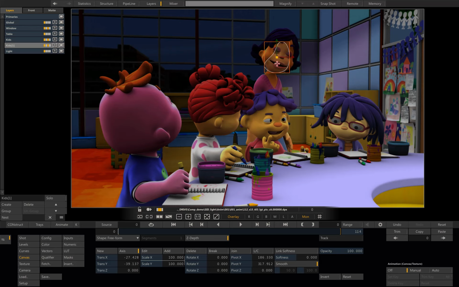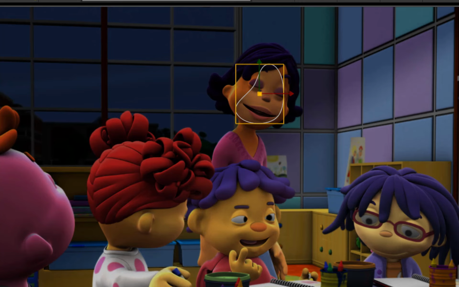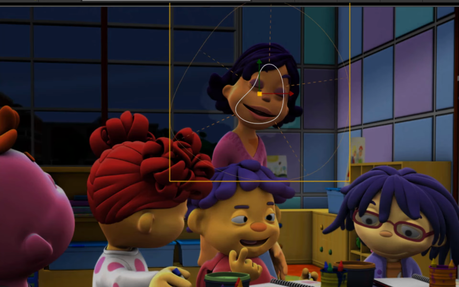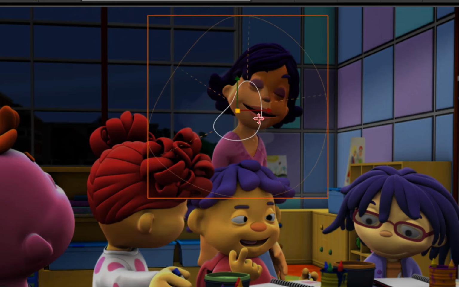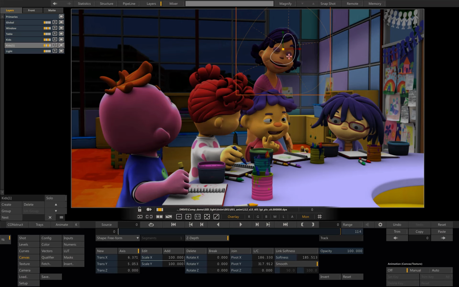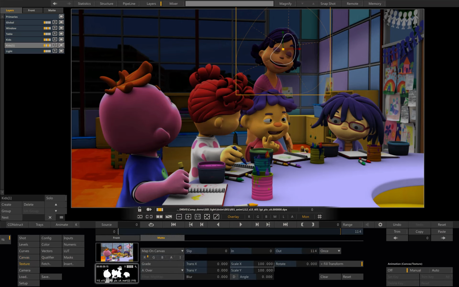Okay, and I moved it, add some softness, and here you can see I have a kind of a shape below the ears. And this is because actually my texture here is mapped on the canvas, so I had to switch it back to projected. So now it's fine. Okay, I'm not moving the texture at the same time as a layer. Right, that's better.